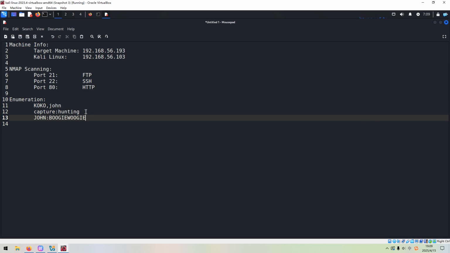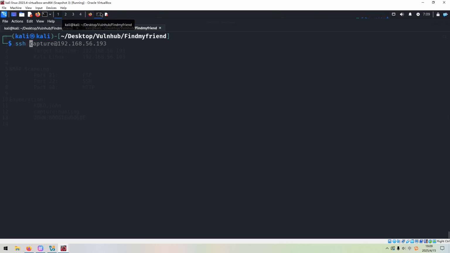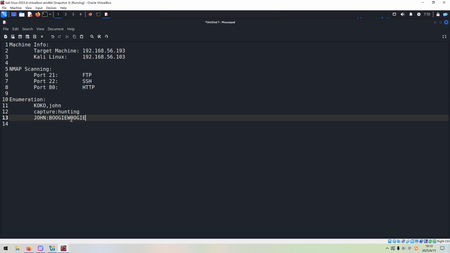And of course, we can check whether we can use this credential to SSH to the target. Because just now we have already got FTP access, and in many cases the username would be lowercase. So we can use ssh john. And also, we can try to use the lowercase of the password.